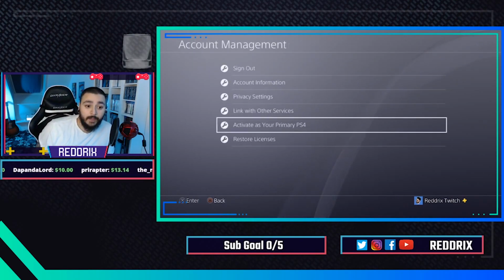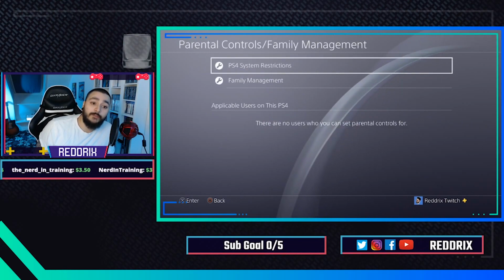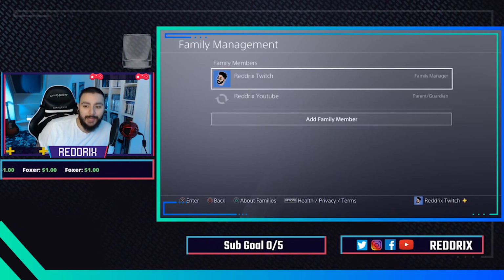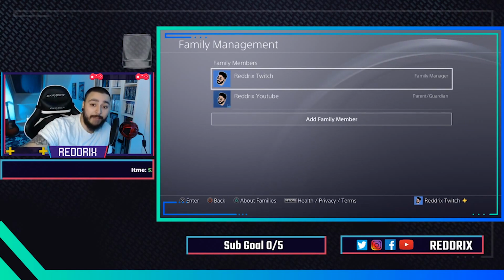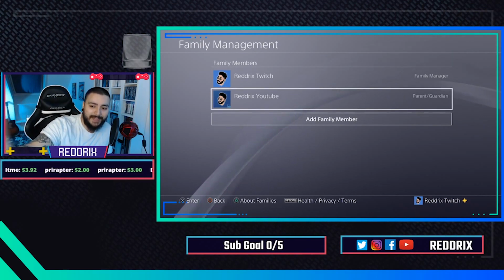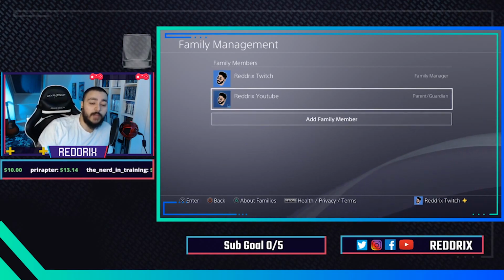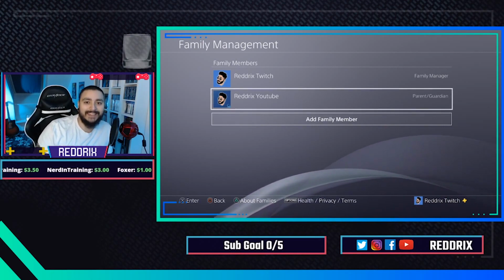When that is done, you will have to go to Parental Controls, Family Management. And you will go to Family Management. And it should be connected with my second account for YouTube. Please wait. Oh, there it is, as you can see here. So my main account, the Twitch account, is a family manager, and my second account is connected as a parent/guardian, and you can even add multiple accounts as a family into the family. And once you've done this with the second account, I believe there's an email that you have to accept with the email you have created the second account with.